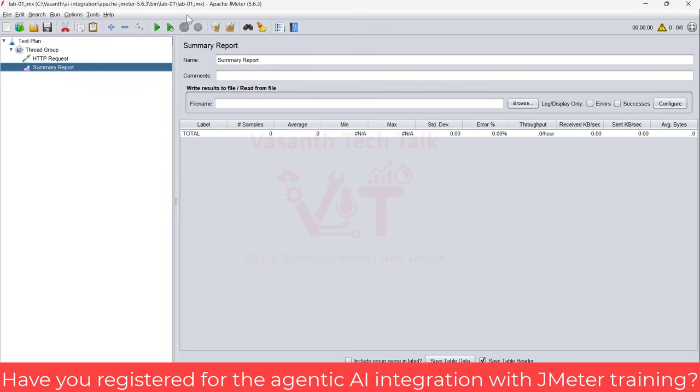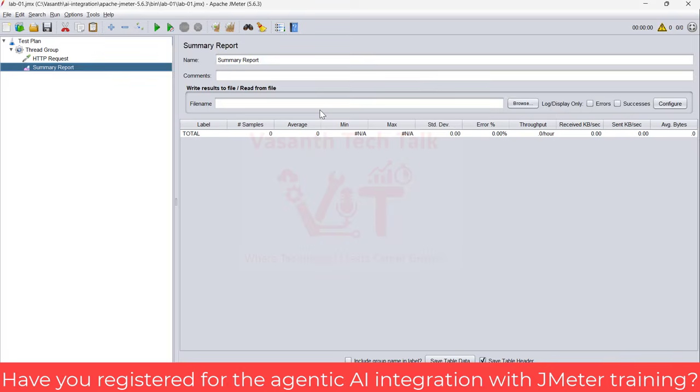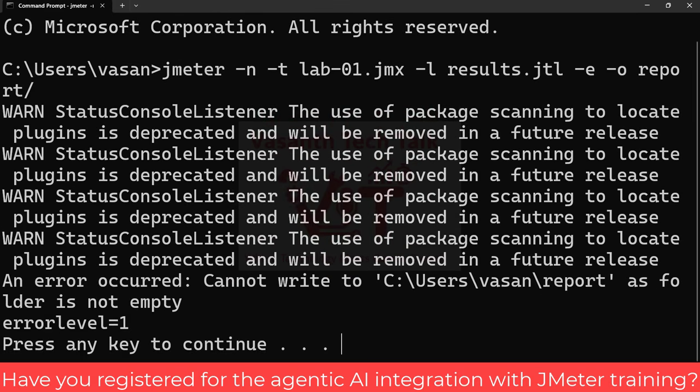The file name here is lab-1.jmx. Make sure, yep. And now -l results.jtl -e -o report/. Oh, okay, makes sense. Let me just set it to the proper folder.